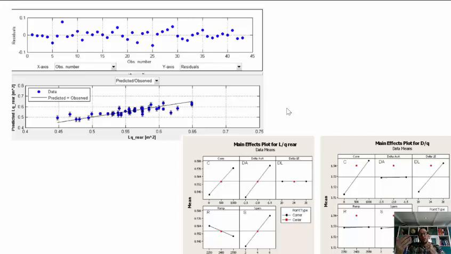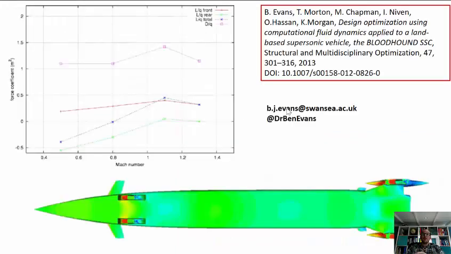to inform a gradient-based optimizer to try and find what we believed was the geometry that generated the minimum change. The key objective function in this work was minimizing the change in vertical load between subsonic and supersonic behavior, whilst where possible, if possible, minimizing the drag and certainly not increasing the drag on the car because that was another pressing issue at this point in the design process.